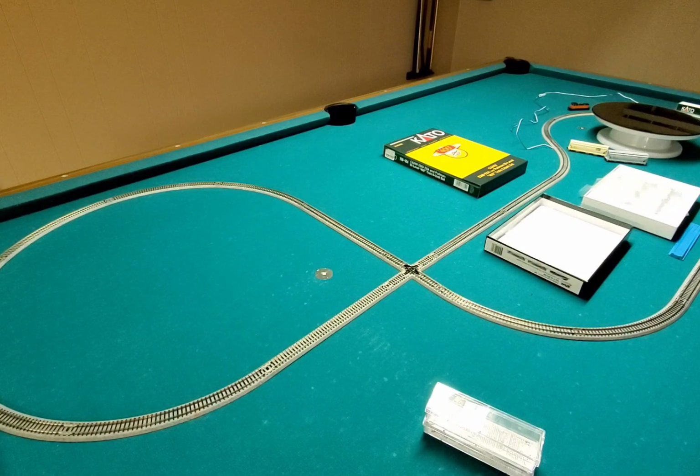So right now this is wide open throttle on a Kato power pack. I have to admit, I'm not sure how many amps, if there is a whole amp coming out of this. I know this has never been used, it just came in, hasn't been put on the shelf or anything, so it might take a little bit of time for it to warm up and maybe even break in. So, we'll stop and give it a minute.